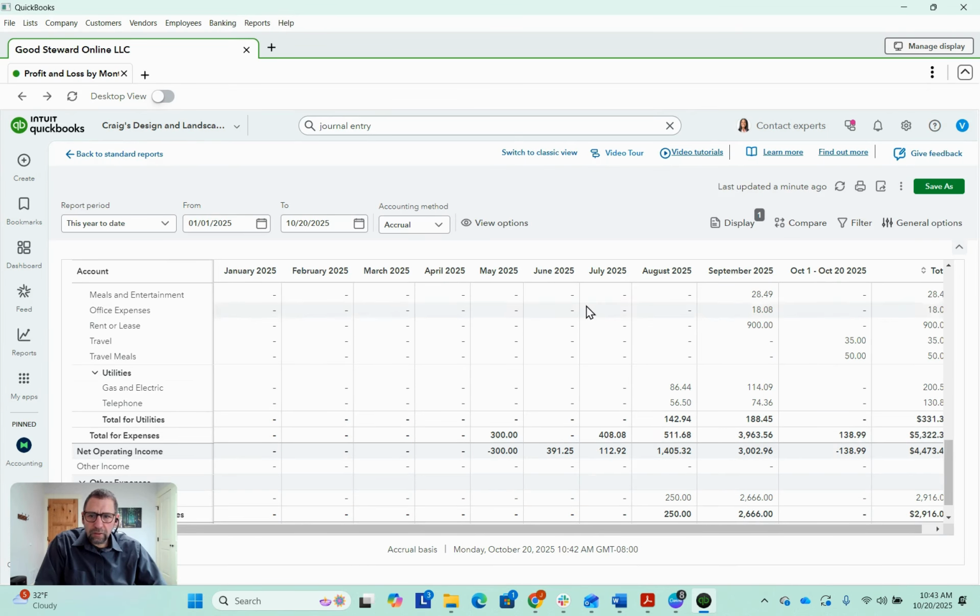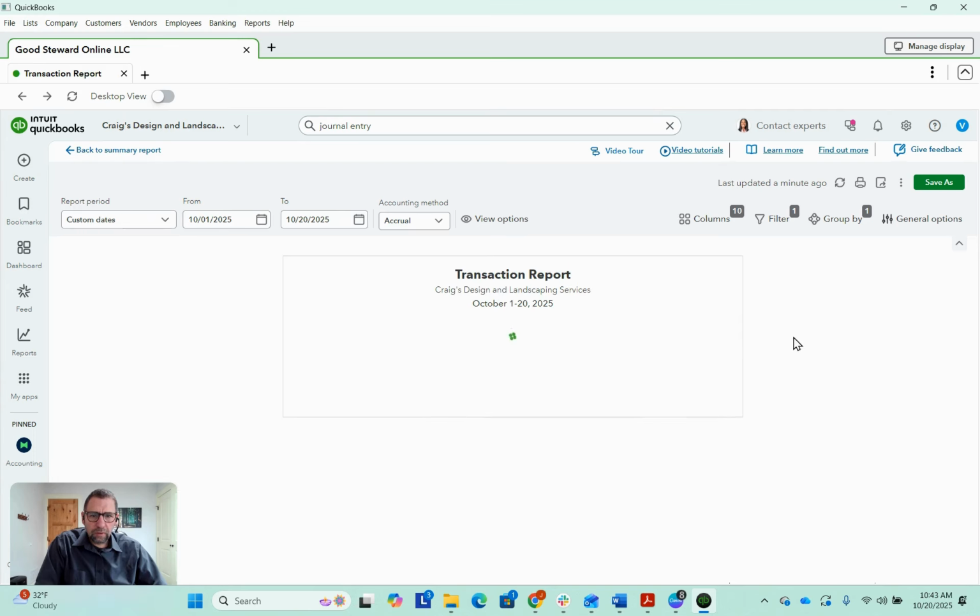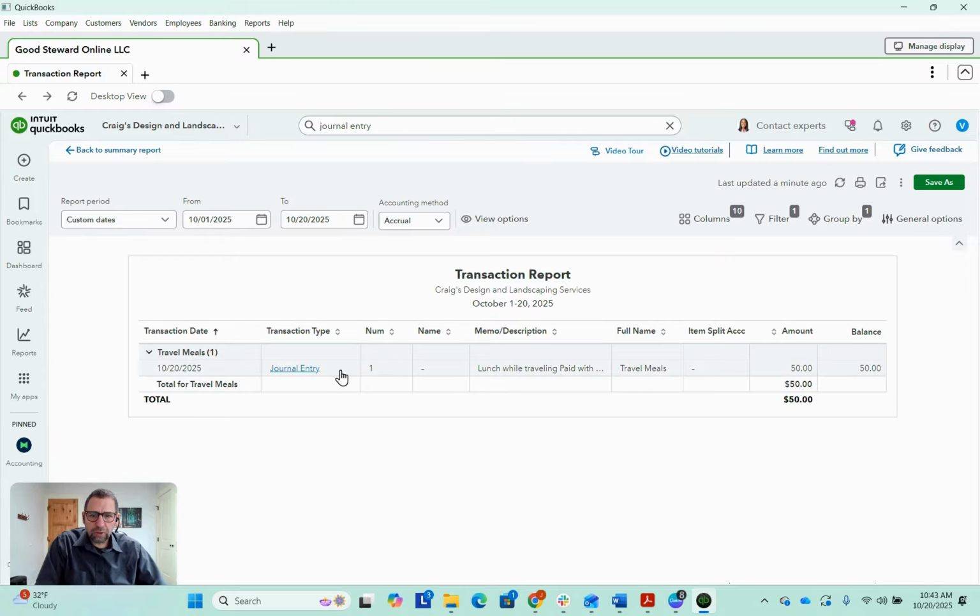So you can see here, this is the profit and loss, and you can see October the 1st, October the 20th, and you see the $35 for travel and the $50 for travel meals. And again, if someone were to click on this, it's going to take them to that transaction, which is journal entry number 1. So everything is going to be interconnected. The story is going to be told. Documentation is going to be there.